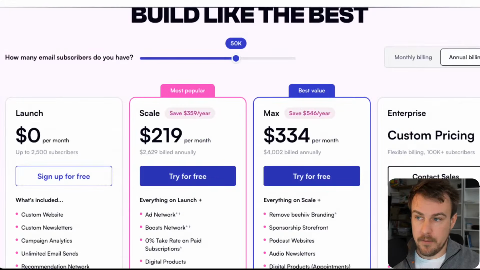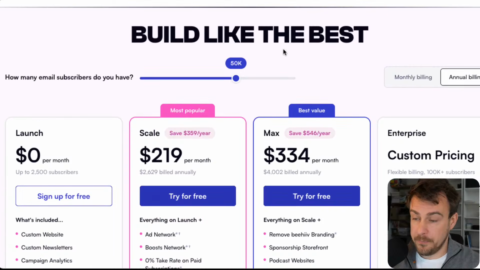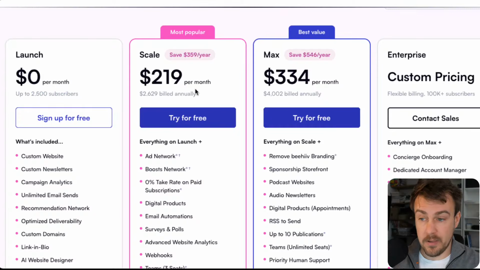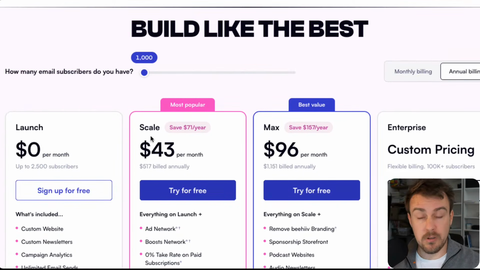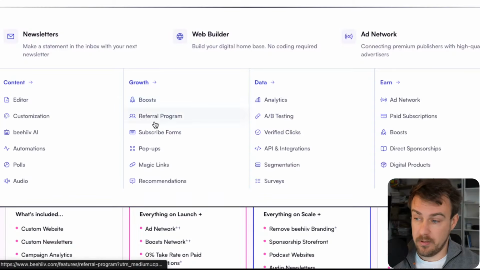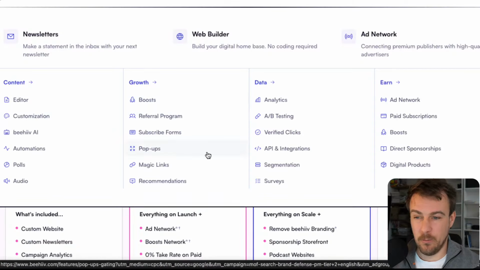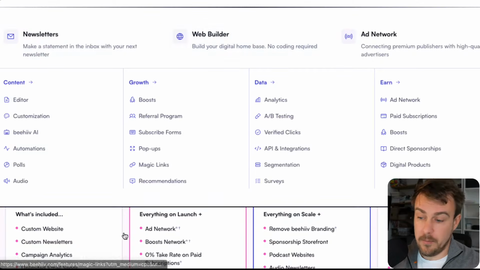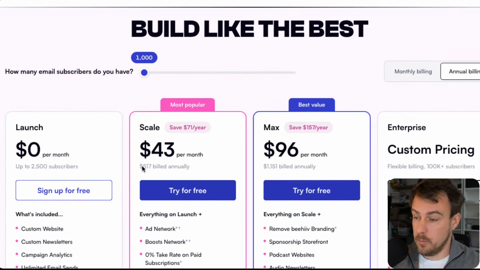So in Beehive, I have about 45,000 subscribers. You can start for free with Beehive up to 2,500 subscribers, but once you get to a certain amount, it will cost you money. There's not really a way around that. You could use Substack, and then you're not going to be paying. But Beehive has additional platform features in it, like boosts, referral programs, etc., that kind of make it worthwhile if you are running a business. If you just want a newsletter to send people information, then sure, use Substack. If you want to build a business, Beehive's going to be the one.